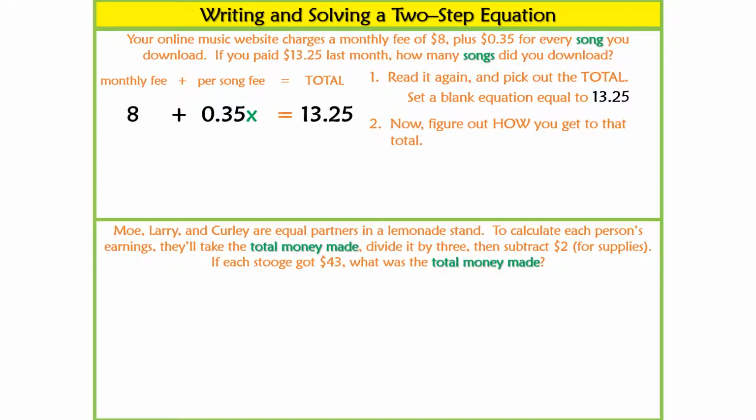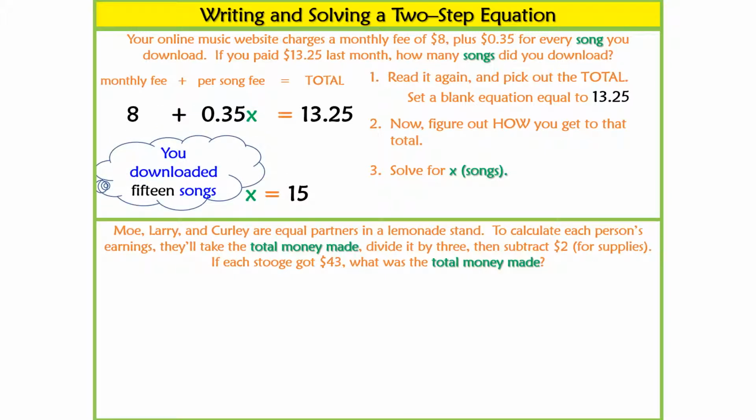Now, in this case, after solving this equation, you're going to end up with x equals 15. But I feel like if the problem comes to you in words, you should be delivering your answer in words. So simply put, the solution to this situation is you downloaded 15 songs.